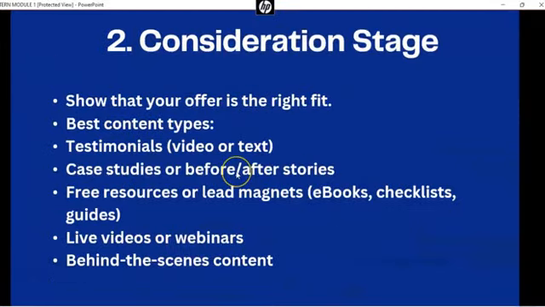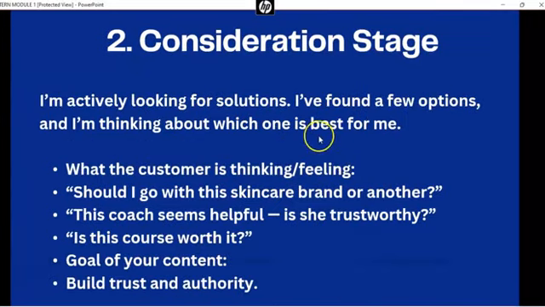Next, after the awareness stage, the second one is the consideration stage. I'm looking actively for a solution. Now, they are aware of the problem. They have seen you on Google, okay, MAP knows how to do CAC registration and I want to register my business name. Now, they are in the consideration stage. Should I use MAP or should I use another vendor? You see, they are actively looking for solutions. They have found a few options, but they are thinking about which one is best for them to go for.